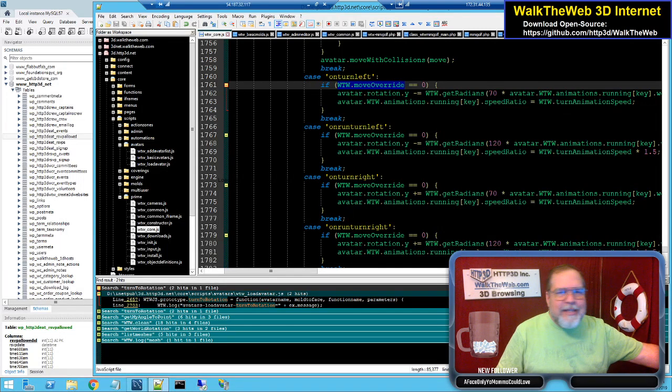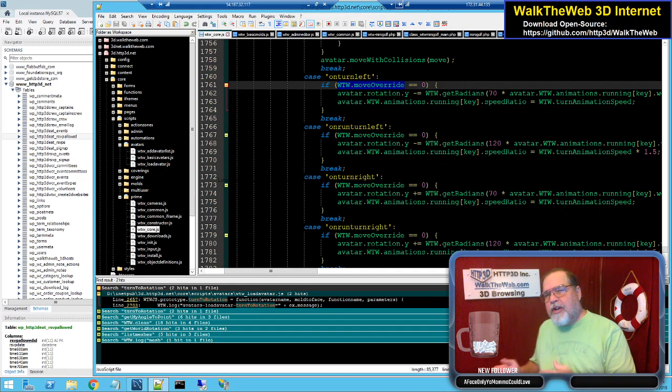So basically the movement for turning right will be animated and in the normal place, but the other part of it, the actual rotation of direction that I'm going to face, is going to come directly from my function instead.